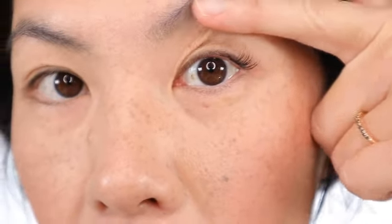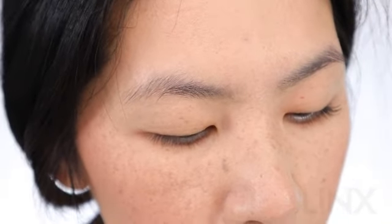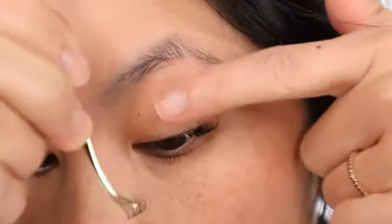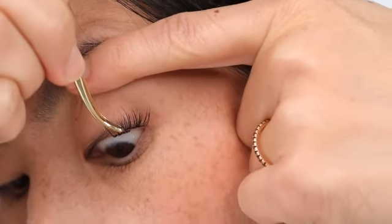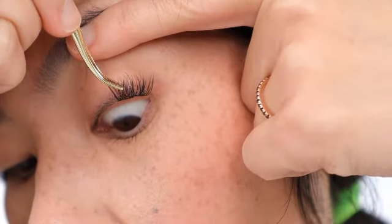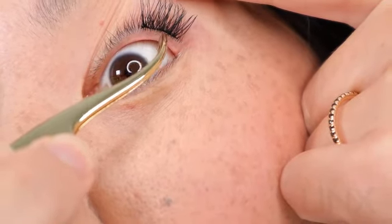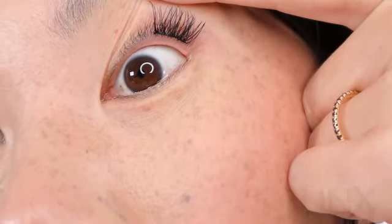Just dab a little bit of adhesive onto your natural lashes. And then I'm going to go ahead and grab my cluster right off of here and grab it by the tips of the hair, just like this. Lift up my eyelid a little bit. And I'm going to place it not on my waterline, so you can still see there is my natural hairs. There is some breathing room right there. So you don't want to get too close to the waterline. You want some breathing room for your natural lashes to still grow. All right, so now I'm going to go ahead and repeat the process and I'll fast forward through this part.